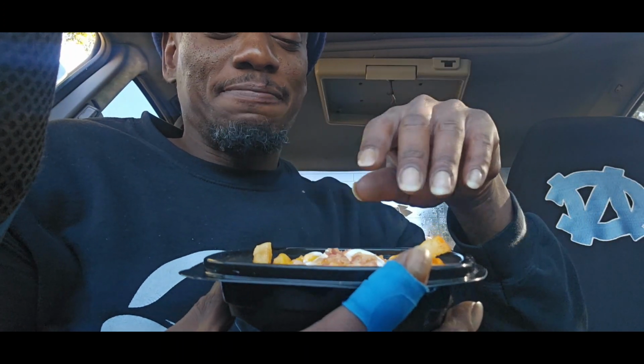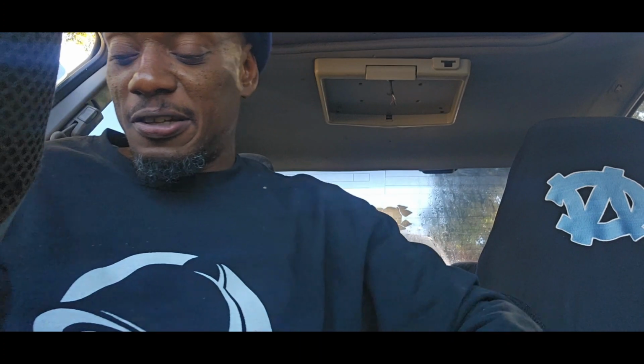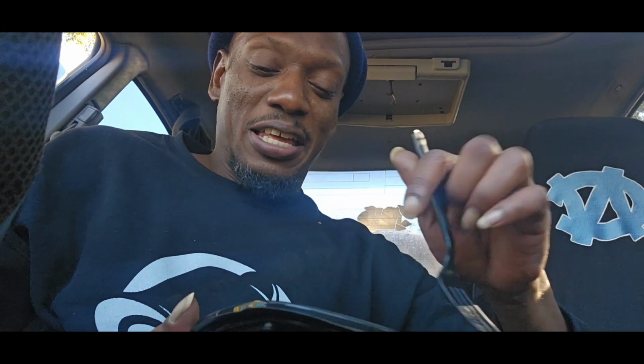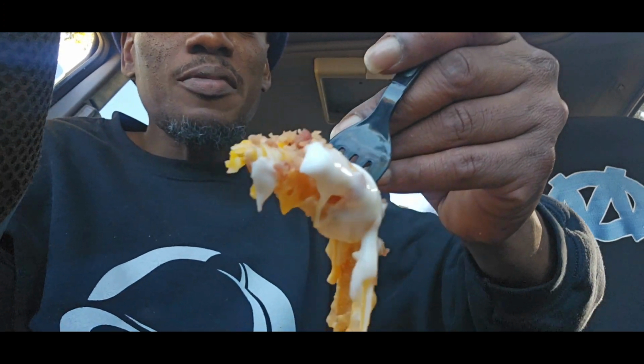But when y'all get it, tell them to cook your bacon hard. You know what I mean? Get the hard bacon, they said. But enough of that. Let's check this out. And y'all know I don't really care for no fries at all, but something like this, I said I had to try it. Check it out.